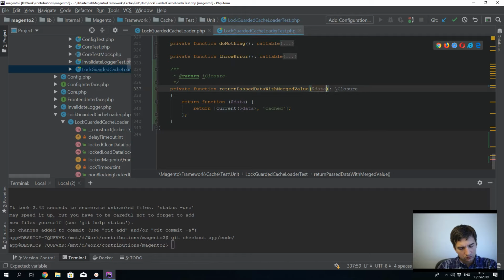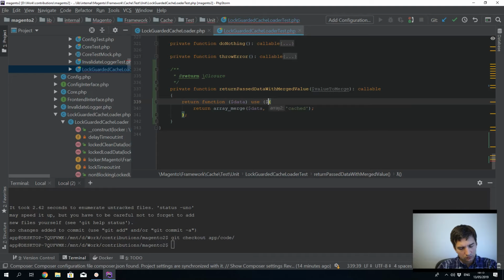And we will return back a callable, and here we will run array_merge of the data with this data that is passed. Here use value to merge and then value to merge.